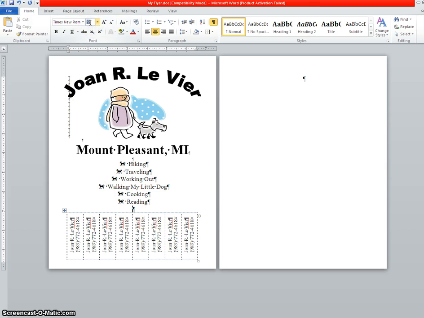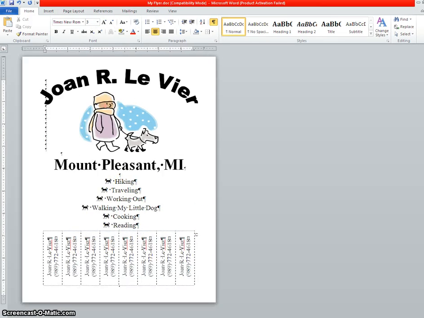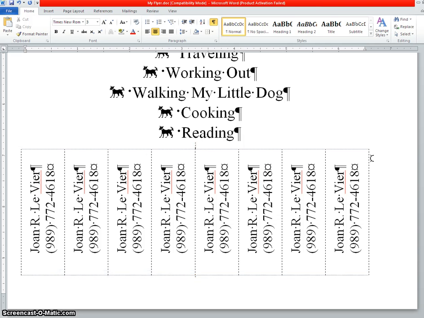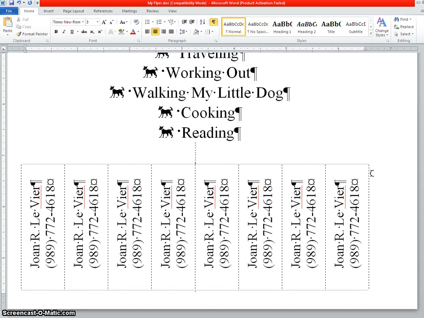So I'm going to make a 3-point hard return up here and hit enter. And then I'm going to click on this one that was down here, and I'm going to make that 3.2. Now what that is going to do is allow me, I'm going to really zoom in on this so you guys can see this, but I've got this little teeny weeny hard return there, and I'm going to hit enter on this until my table is almost at the end of the page.